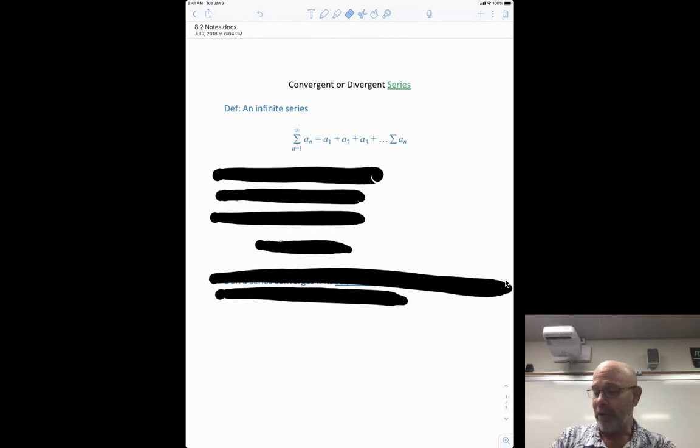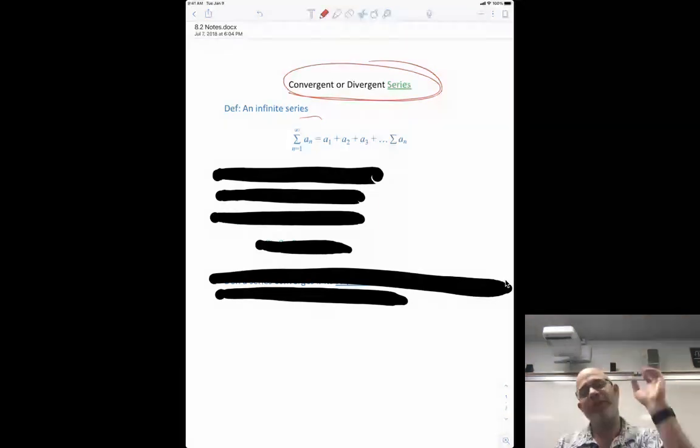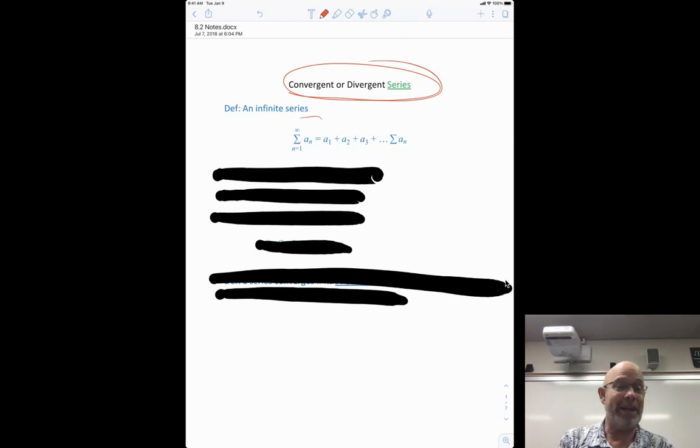What we're going to do in this chapter is study whether series converge or diverge. So all of our series will be infinite. First of all, they're going to have infinitely many terms, which we kind of have to do because if there was a finite number of terms, they'd all converge to whatever they add up to. We just add them up and that'd be done. So we're going to add up these infinitely many terms and see if they add up to something. Sometimes they'll add up to a number. Sometimes they'll add up to infinity.